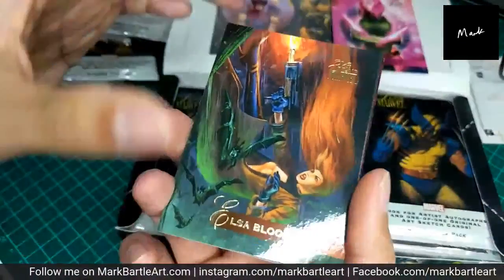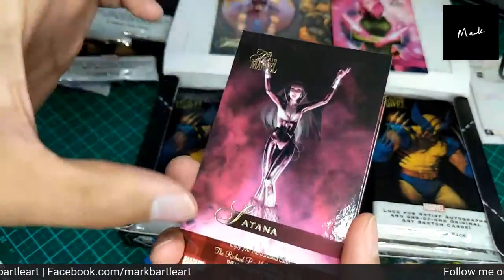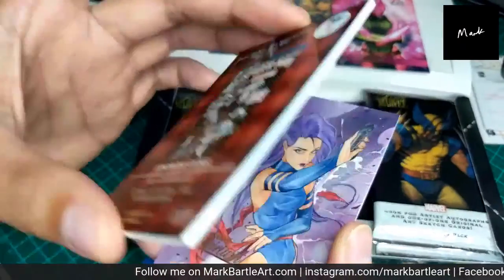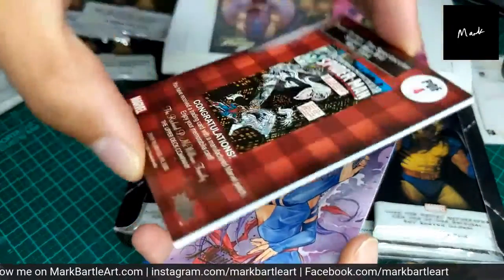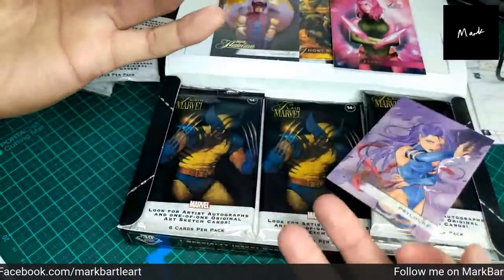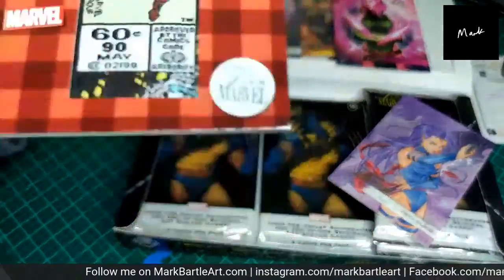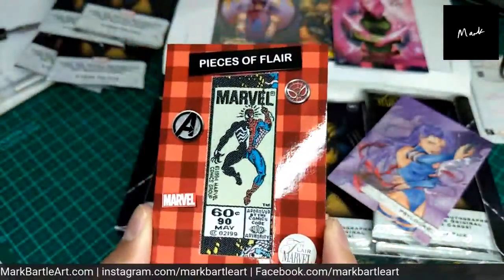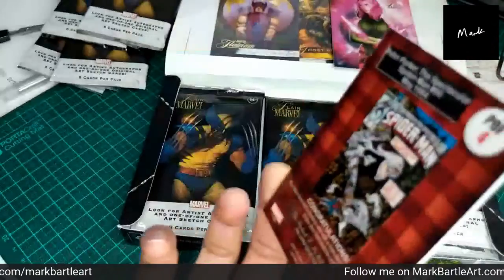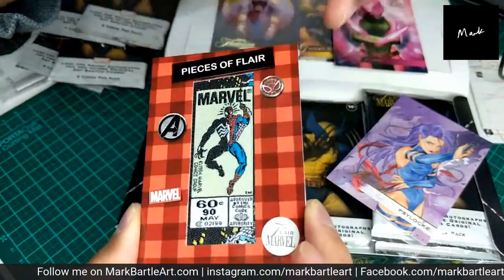All right. Elsa Bloodstone. Cool. Satana, very cool. What's this? What's a POF? Oh, it's a sick card. All right, cool. Oh, it's one of these ones. Maybe that's the hit of the box, huh? One of these patches. I've seen a lot of these patches online, and to see it in real life, it's pretty cool. Very well executed. Very well crafted, and I just spat on it. Cool.